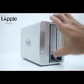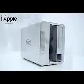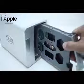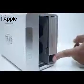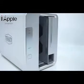You could install a 2.5-inch SATA hard drive, 3.5-inch SATA hard drive, or 2.5-inch SSD into the product. Please pull out the hard drive tray from the product before the installation of the hard drive. Use screws to fasten the hard drive to the tray. Insert the hard drive tray into the product along the track. Push the lower part of the hard drive tray to fully insert it. Lock the tray by pressing the handle after completing insertion of it.